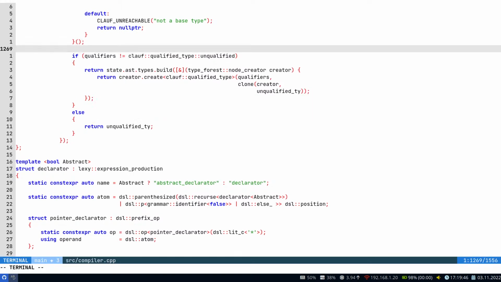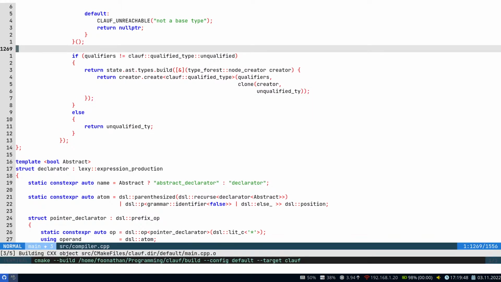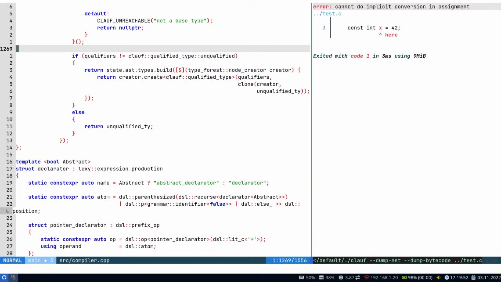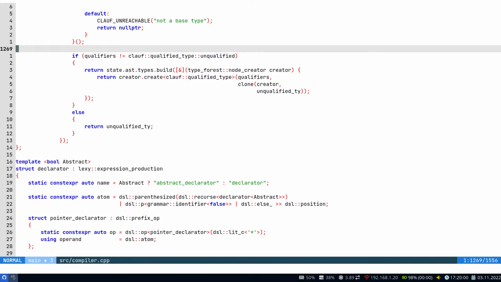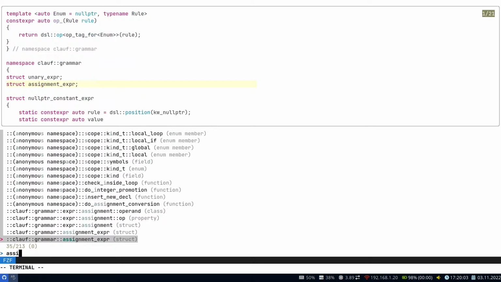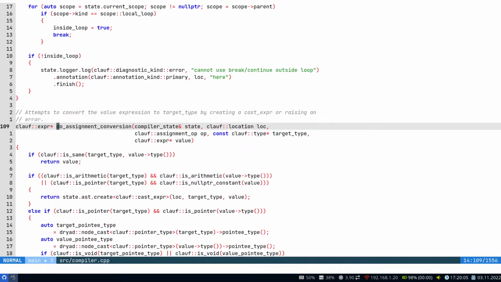Okay, but back to the error. We're getting an error about an implicit conversion, because the right-hand side is an int, and the left-hand side is a constant. And currently CLOF doesn't know that they're essentially the same type. So assignment conversion.